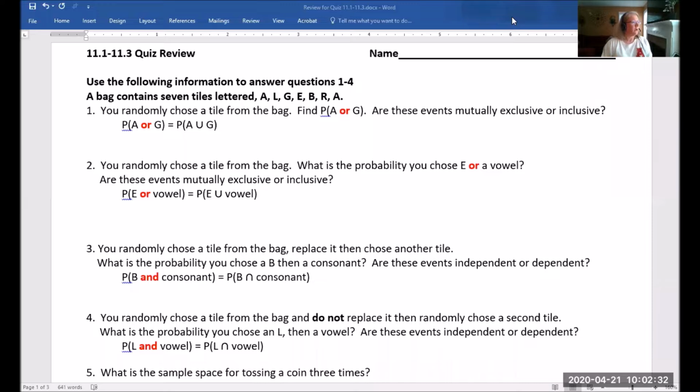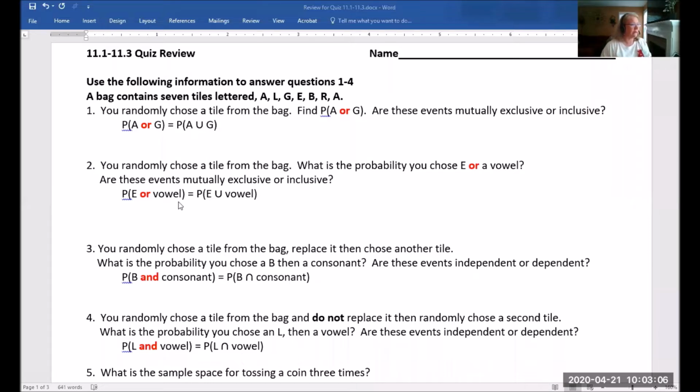Okay, now we're good. All right, so I'm going to go over the first 4 questions on the quiz, where it asked you to determine whether they were mutually exclusive, inclusive, dependent, or independent. First thing you want to read here, and I want to really differentiate this for you guys, is: is it an or question or an and question? If it's an or question, it's going to be either mutually exclusive or inclusive. If it's an and question, it's going to be dependent or independent. That's one of the keys that you really need to dial into.